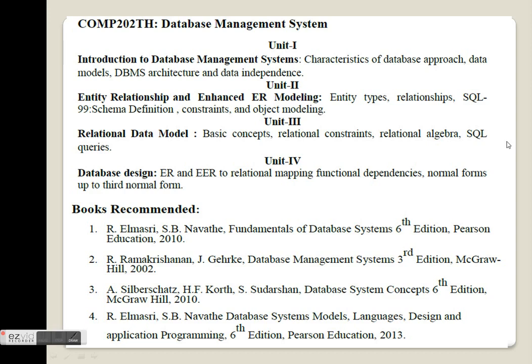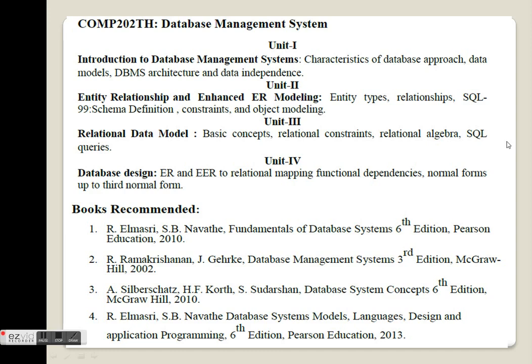The subject code of the database management system course is COMP202TH. The syllabus of this course is divided into 4 units, and in unit 1 we will learn about some introductory topics such as what is data, what is DBMS, characteristics of the database approach, what are the various data models, DBMS architecture, and data independence.